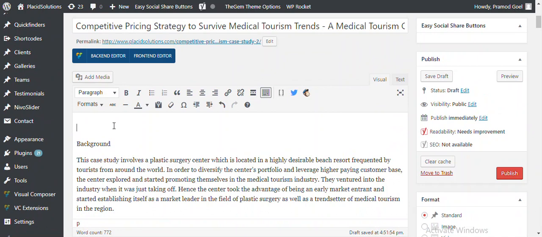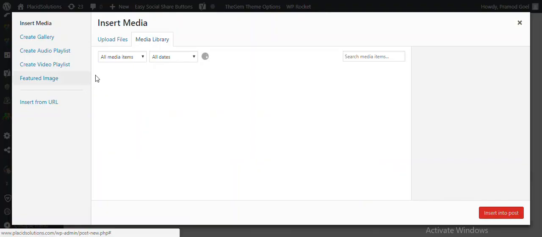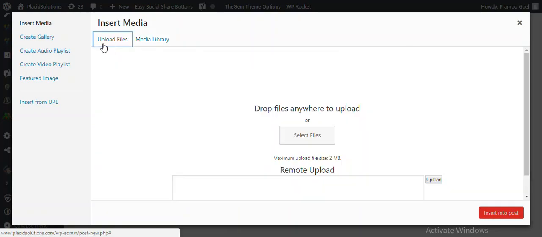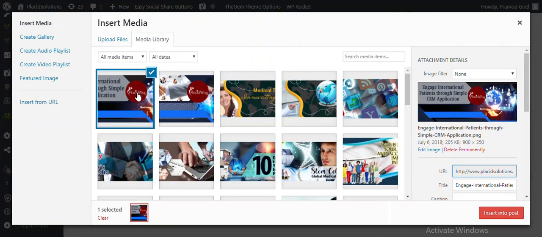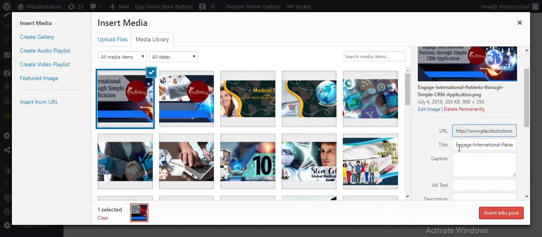So in order to add any kind of image, banners, anything, you can click on this button, add media. Since you are uploading new, click on upload files, select file, and you can upload it quickly. In this case, just to save time, I will use one of the currently existing ones. Just make sure that the title here is actually matching, or has the keywords like we have on alt title on Placidway.